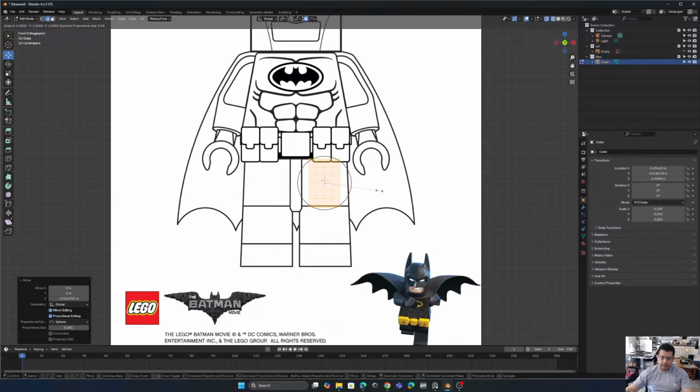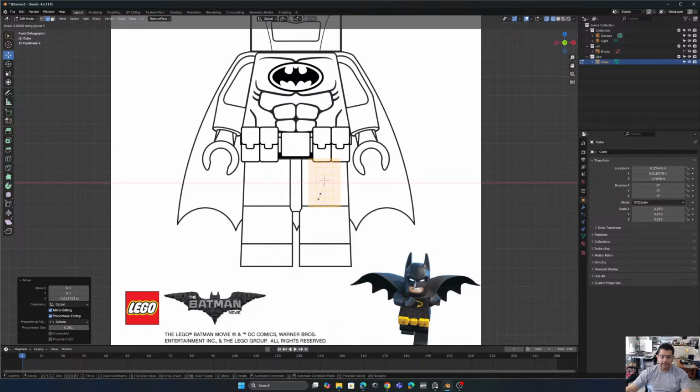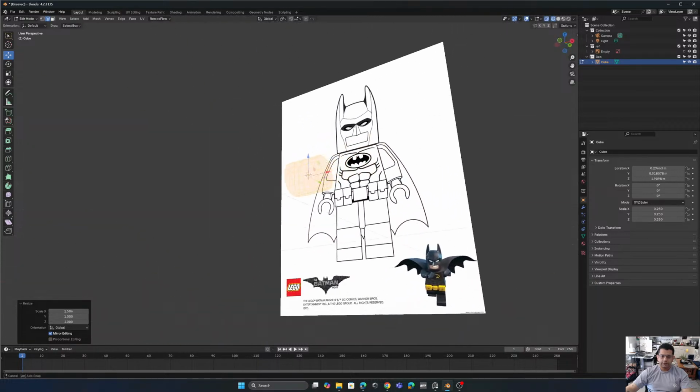So S, oh sorry, we have this activated, so we're going to press O or click here to deactivate. So we're going to scale this in the X value, so S, X, and we're going to start scaling it to have this shape. Okay, we already have the cylinder here.